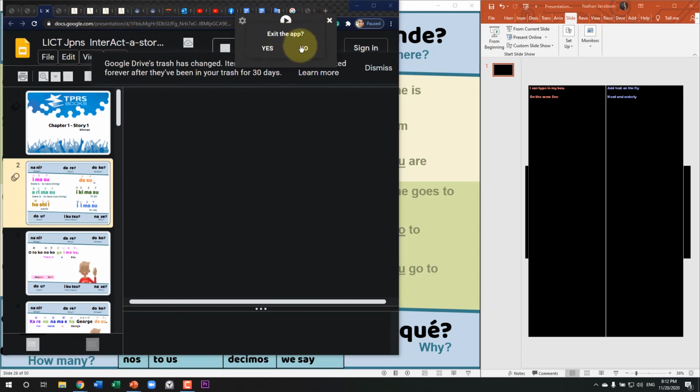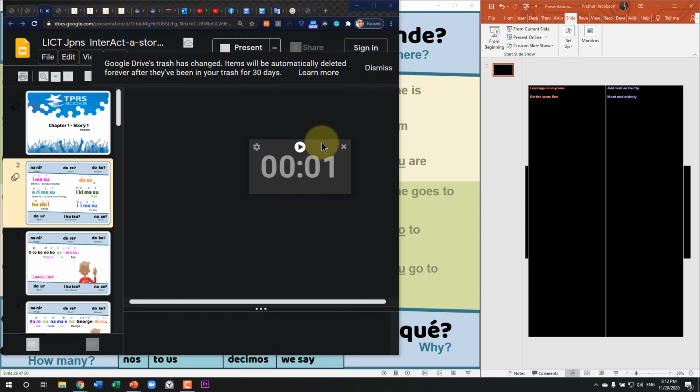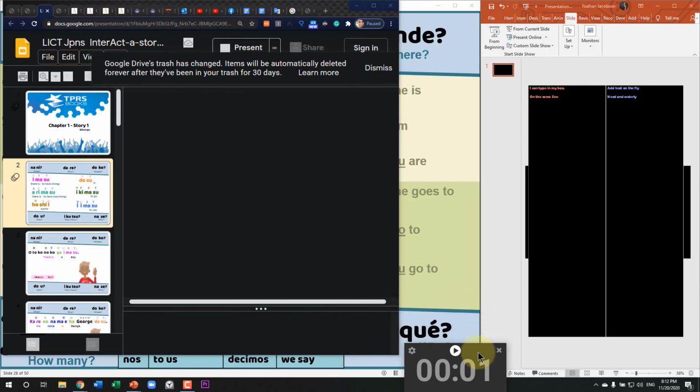Oh, also this timer will always stay on top. It's a little buggy though. Sometimes it might disappear on you. So if it disappears on you, just Control-Alt-Delete to open your task manager, and then go in there and find this, and you can shut it down. Yeah, it's free, so sometimes you get things that are buggy. So I like to put it down here, not all the way down by the taskbar, so that if it disappears, I can still find it.